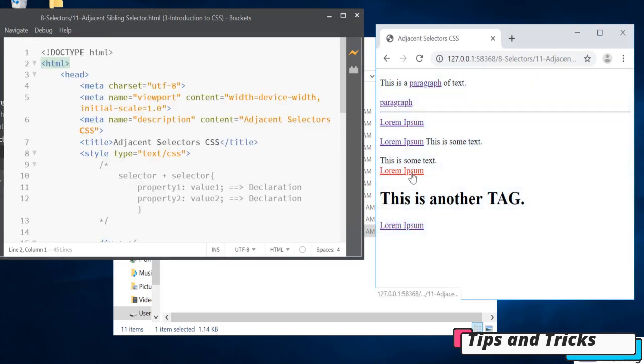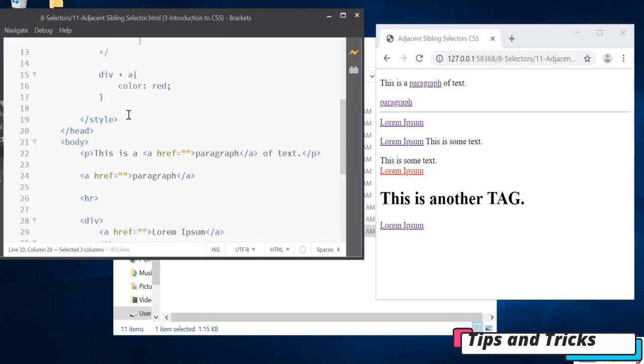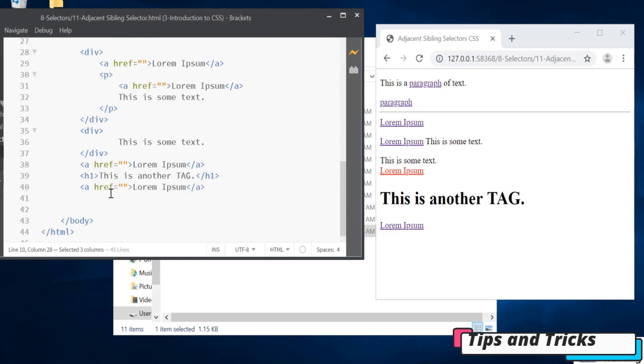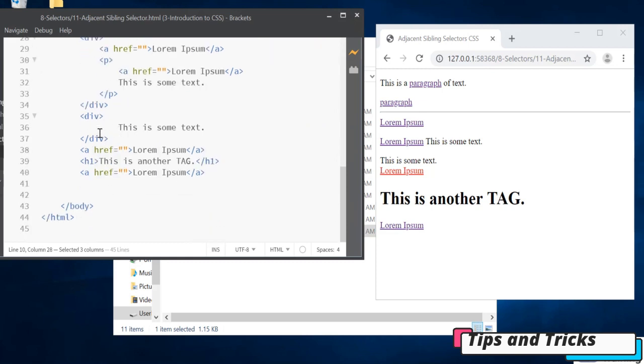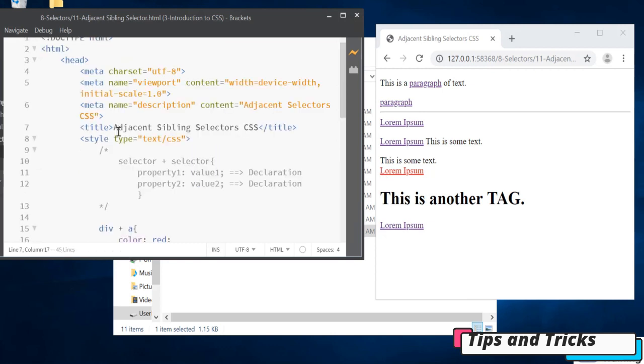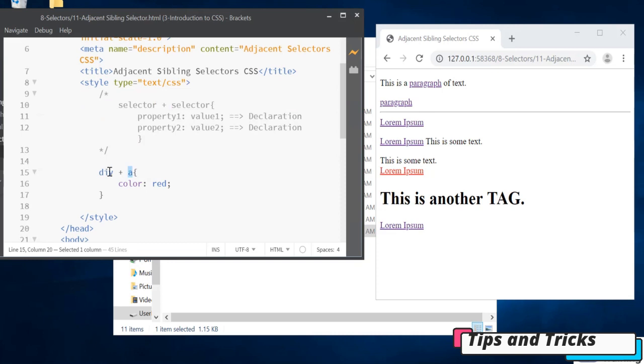It is called the adjacent sibling selector, denoted with plus, which means they have to be at the same hierarchy level, cannot be inside like parent and child. It should be under the same level, and it should be immediately right after that tag, then only this rule is applied. Adjacent means one after the other, sibling means same level. The a tag has to be right after the div tag, and it should be under the same sibling. All right, so let's look at another example.